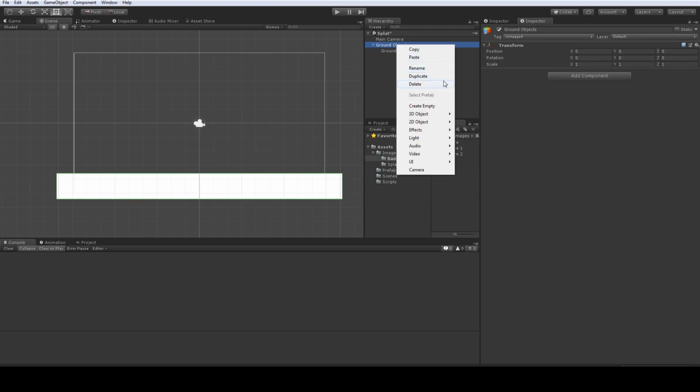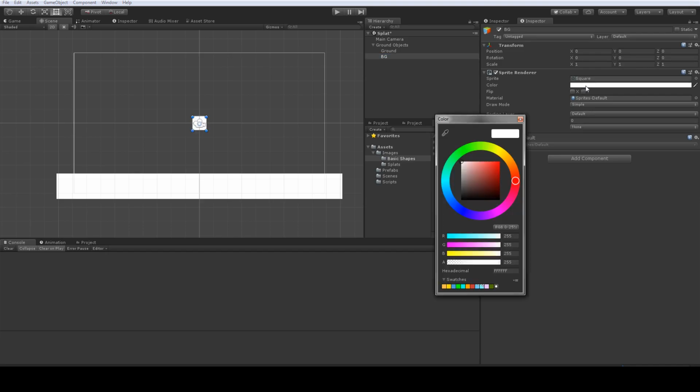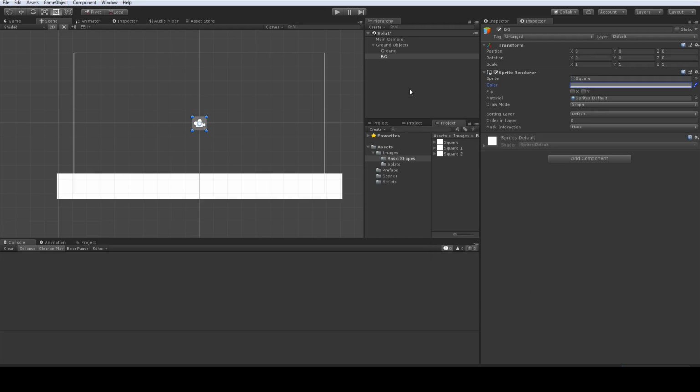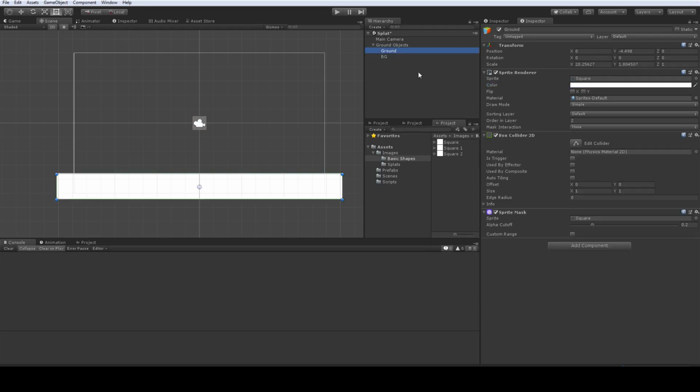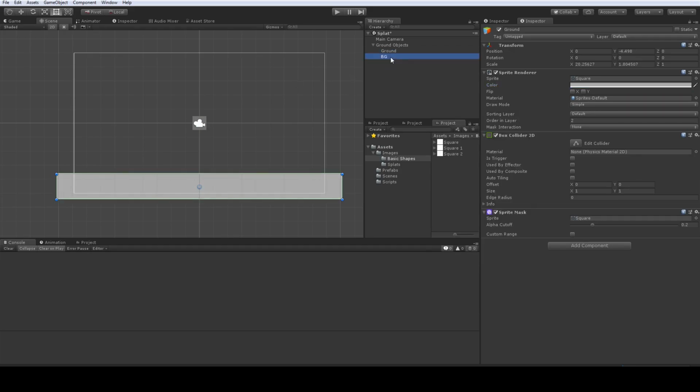And then the other background, or the other ground layer, which isn't technically ground, but we're going to keep it in the ground objects, is another 2D object sprite, and we're going to call this BG for background. We're going to use the same exact square, and we're going to have this be a bit tinted downward. In fact, I'm actually going to make both of these tinted downward a little bit, because that's a bit blinding to have it be pure white. We'll have it be a light gray. And the background will be a dark gray, just like that.